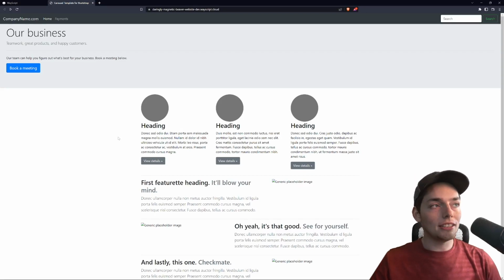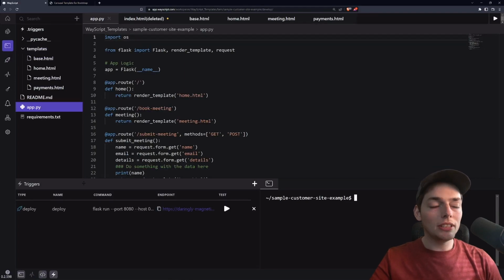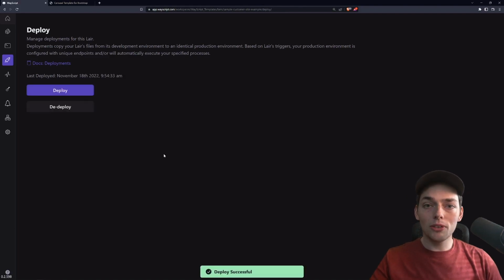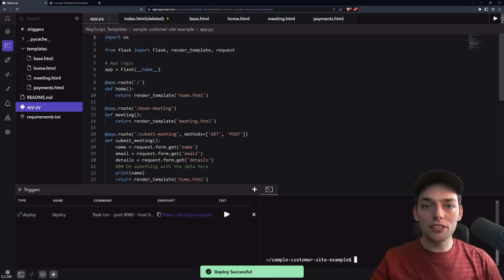I want to leave you with a few ideas here. So there's a lot of functionality that we haven't touched on that is WayScript specific that we can use. A cool thing here is we already have 2 different environments set up for us. This is a pretty standard practice in web development. However, our hosting service usually doesn't have this built in for us, which is pretty cool. So all of this code changes you may have noticed have been going to our dev endpoint. What we can do is we can deploy this to a production endpoint and have 2 different versions of the site. That means we can make all of our changes in a dev one and push it to a prod state whenever we need to.